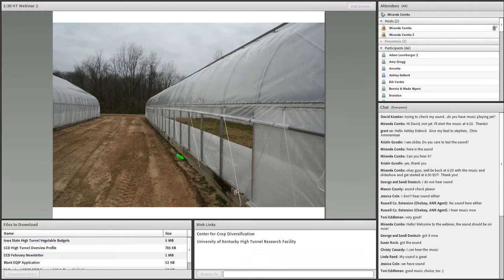This particular manufacturer wasn't able to retrofit those for us, and in hindsight, I'm actually glad that they were not able to. So what we came up with is the same woven poly material that we used on the end walls. We got pieces that were about 4 or 5 feet wide, and then we got them cut to length, which is 96 feet based on the structure. We dug a trench along the inside of the footboard and buried the bottom half of this. And you have ground posts here, and right at this juncture where you see the green arrow is where the bow and the ground post come together.